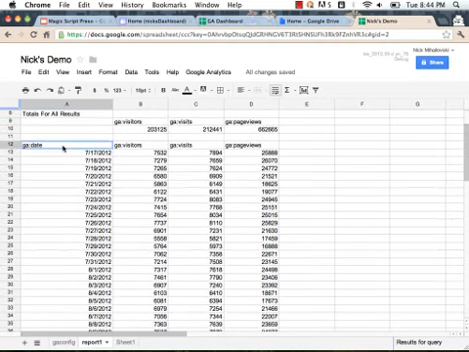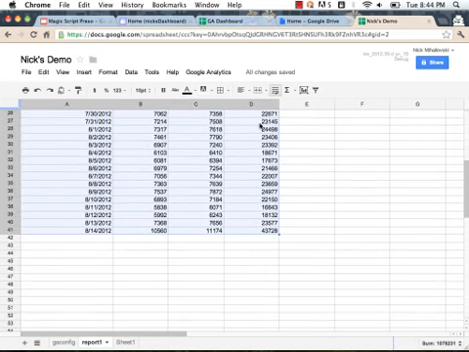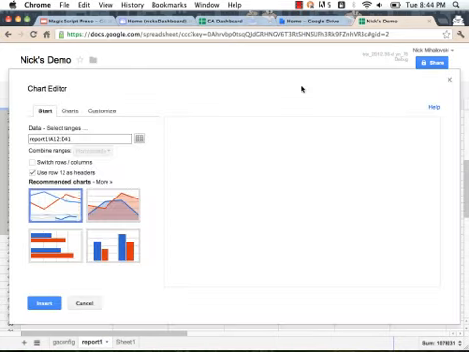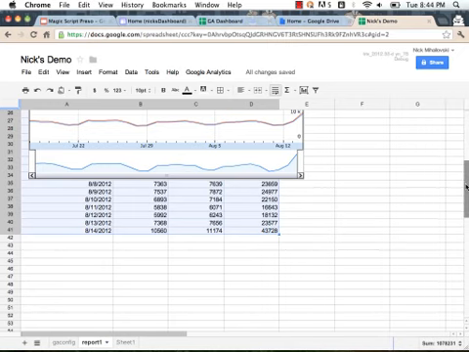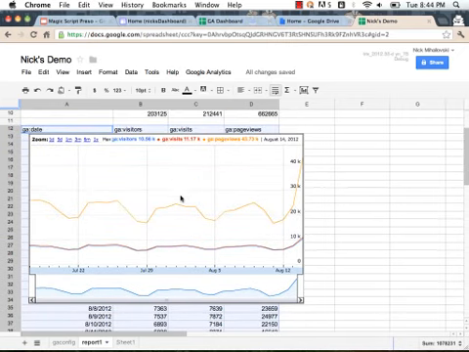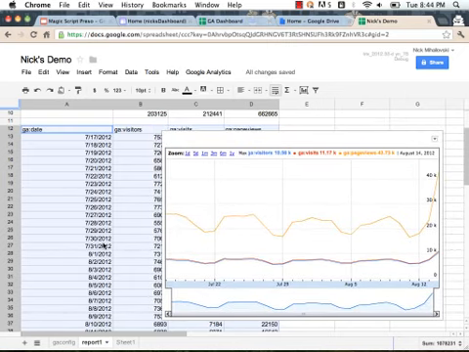What's nice about the data being in Google Spreadsheets is, of course, that once you have the data, there's some really nice built-in visualization. So if we select the data and click Insert Chart here, by default, the data will automatically come into a chart. We can go ahead and insert that, and boom, we have a nice little chart visualization of the data we pulled through the API. Pretty easy.